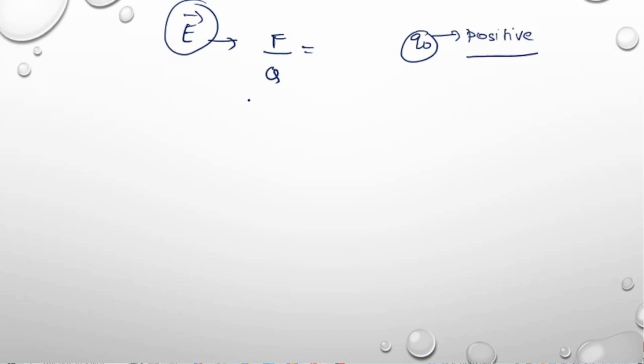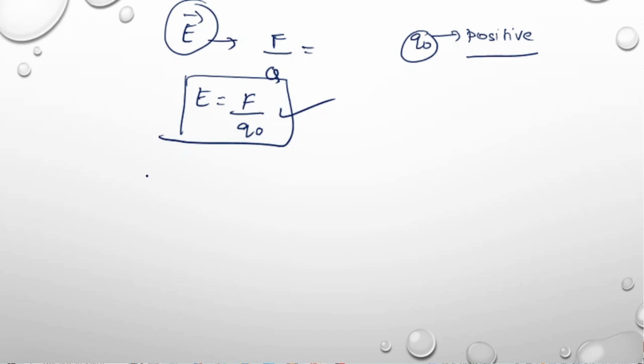Now, to talk about the electric field for easier understanding, it is the force acting per unit positive charge. That means your test charge has to be a positive charge. So you can say E is equal to F by Q naught. Electric field is nothing but the force per unit positive charge. Your test charge will always be a positive charge, so here instead of Q, I'll put Q naught, that is nothing but your test charge. Clear?